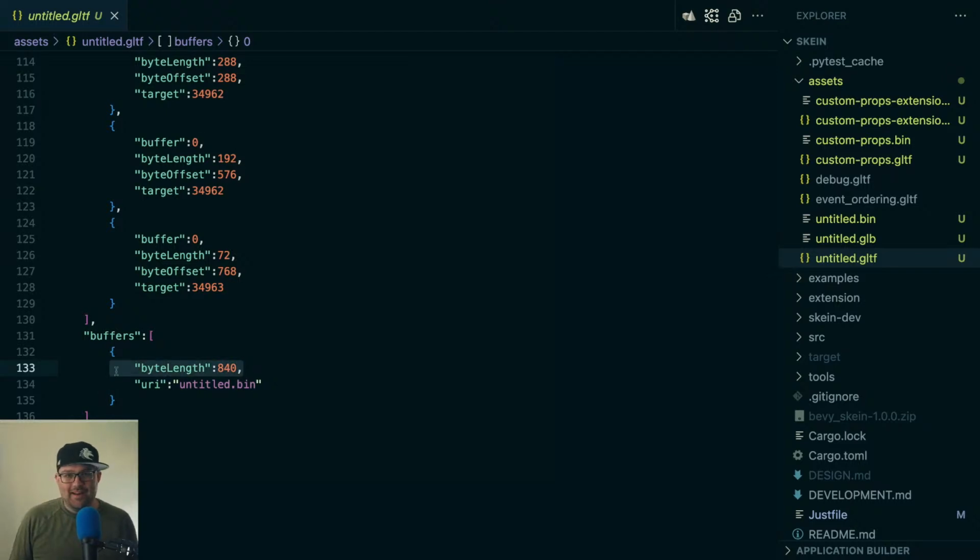I don't want to ever be in the position of somebody having made a change to a binary blob that I can't really inspect easily. Somebody puts up a PR and they're like, here's my new thing. And it goes from 840 to 900 bytes, but why? I'll never be able to review that.